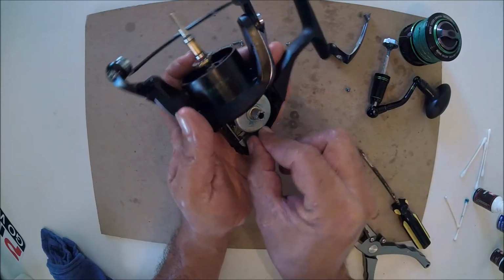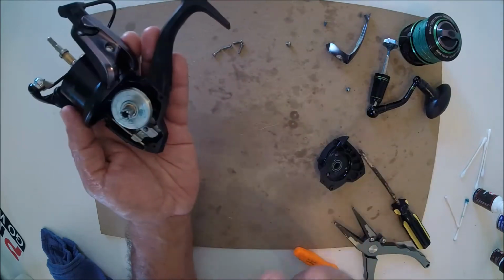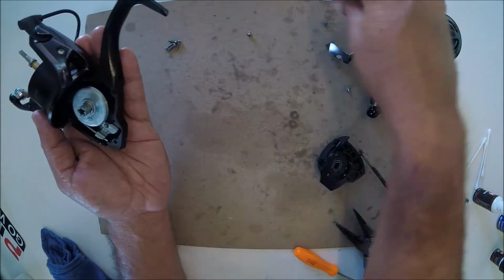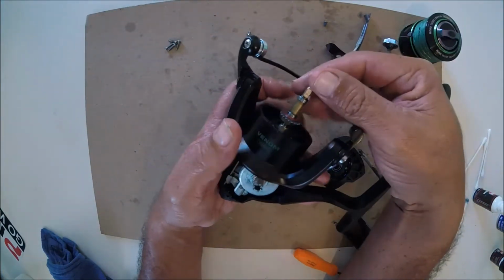Perfect. We're going to set that aside. I'm telling you guys, be very careful where you put your screws, where they go, because if you mismatch anything, or if you lose one, it's going to be a lot of problems later.